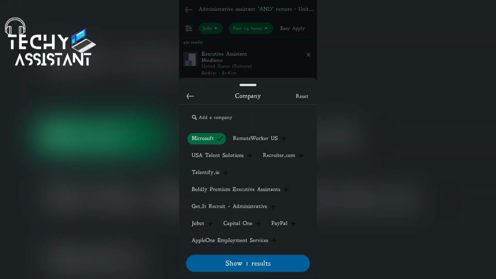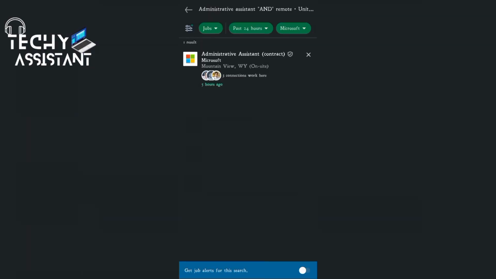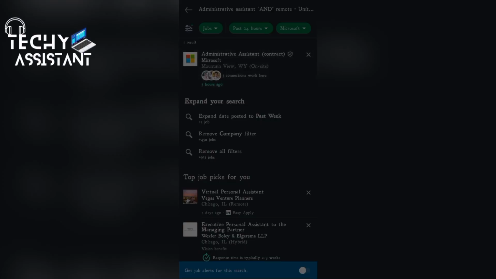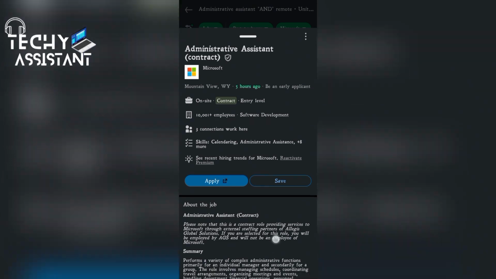Yes, Microsoft has been included in my search. As you can see, Microsoft has one open job for administrative assistance, but it is an on-site role, and it was posted just about 5 hours ago.